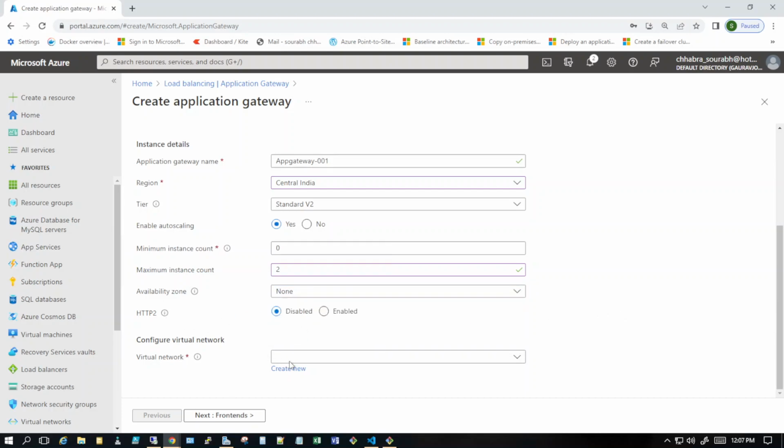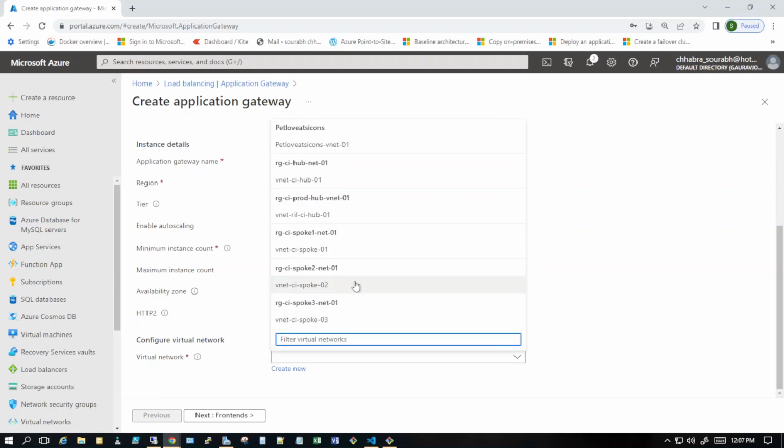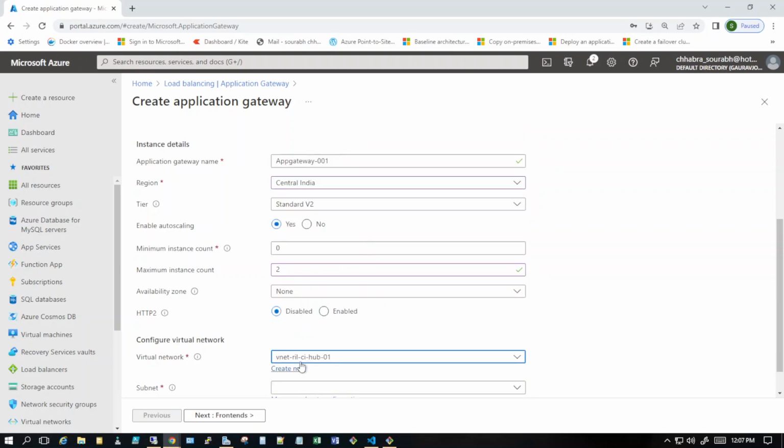I'm not enabling HTTP2. The other thing that I need to do is select the VNet. Once I select the VNet, I need to select the subnet. It would be a dedicated subnet. For an application gateway, there has to be a dedicated subnet. You cannot place your application gateway inside a subnet where different VMs are there. No, that's not possible. You can have more than one application gateway inside the app gateway subnet, but you cannot have application gateways with different tiers inside a subnet.